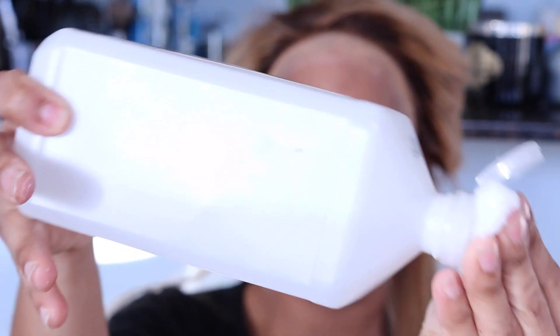One of my biggest tips: make sure the product is clear before you go in with another coat — that is key. The product has to be as clear as possible, not cloudy. I can't stress this enough. If you have a portion of your glue that is not clear, don't go over it with any foundation — you have to clean that off or try to smooth it as much as possible, because that foundation area will stick to it and then it'll become darker than the other areas.